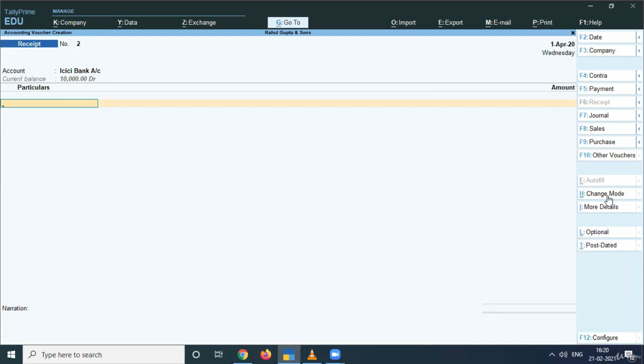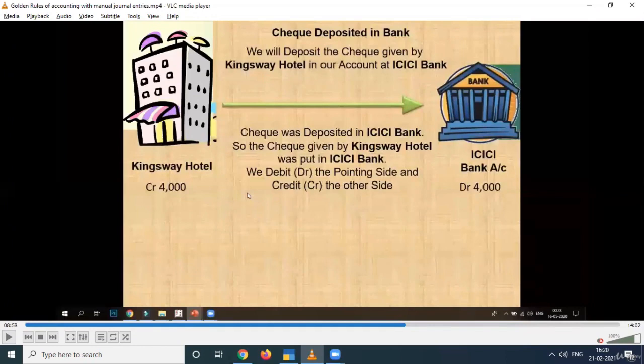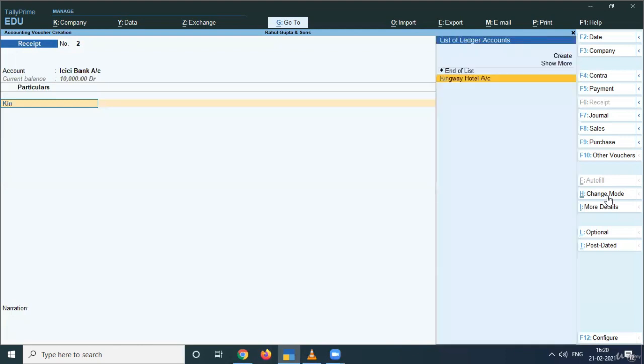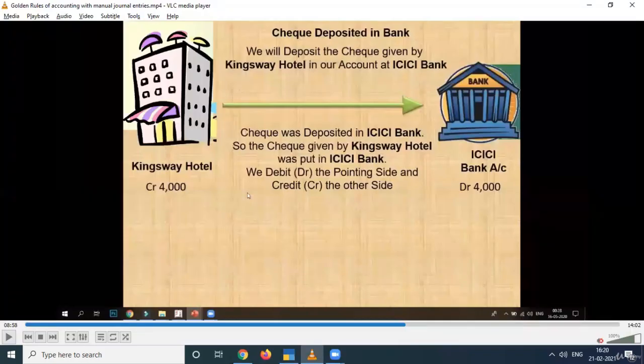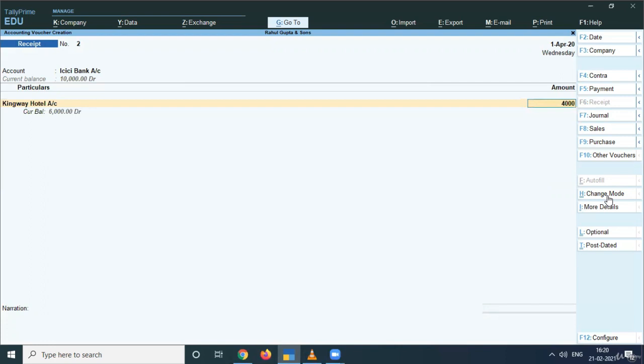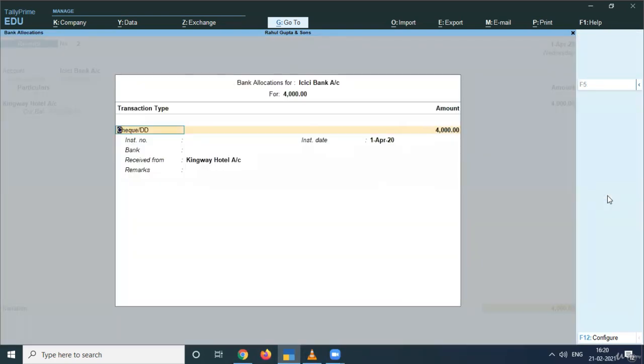So you will select the bank account in the account, and in particulars you have to tell from where you are receiving that amount. You are receiving from Kingsway Hotel, so you will post Kingsway and simply enter the amount. Here you can present details like the check you have received for 4,000 rupees, the instrument number, that is your check number, and the instrument date, the date of that particular check.